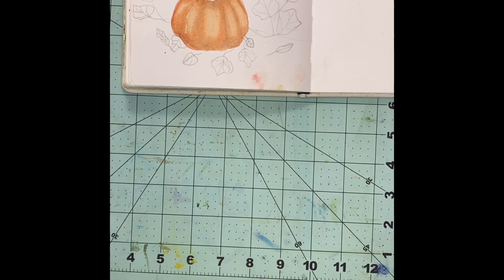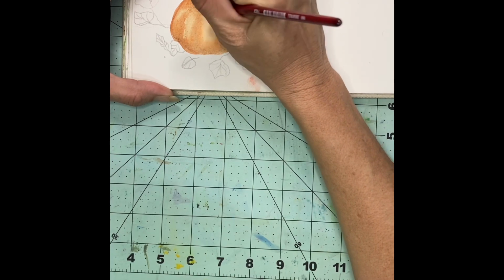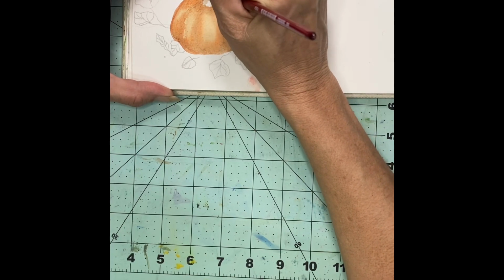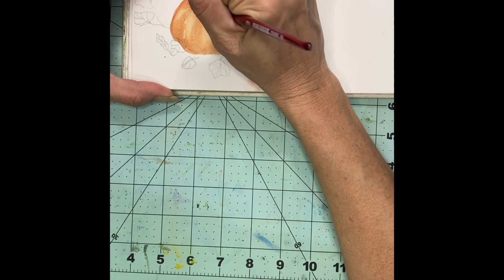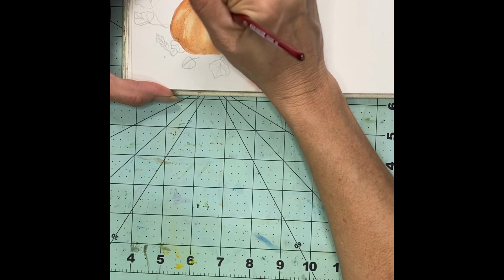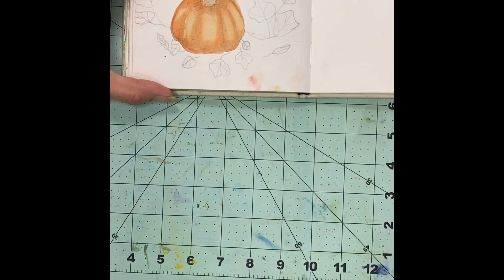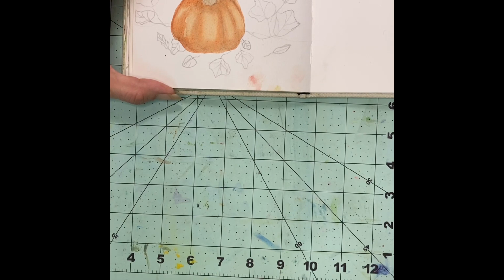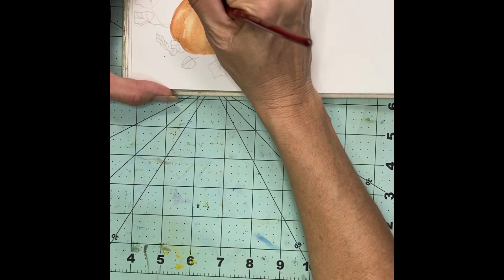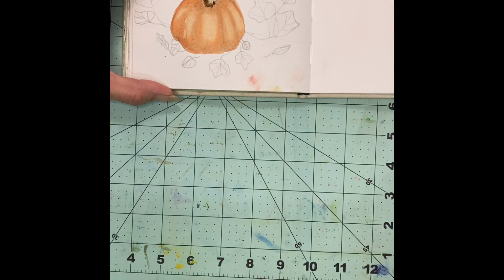Now we're gonna go ahead and add the stem, taking some more of that burnt umber, using a little thicker consistency, but more like milk. We're gonna go ahead and just put the first layer of the brown in. And then taking a little bit more of that burnt umber and a little thicker consistency, I want to put a little darker towards the bottom.